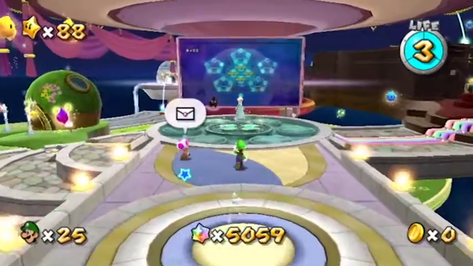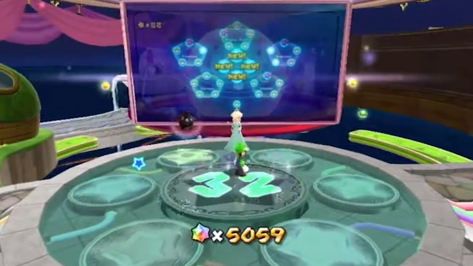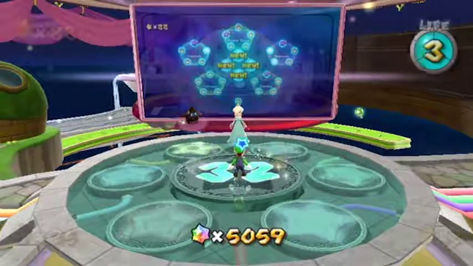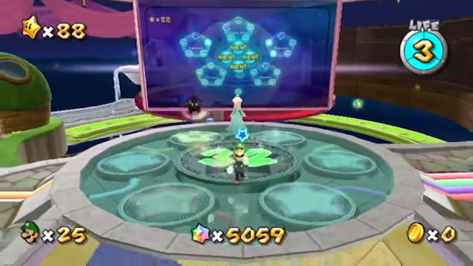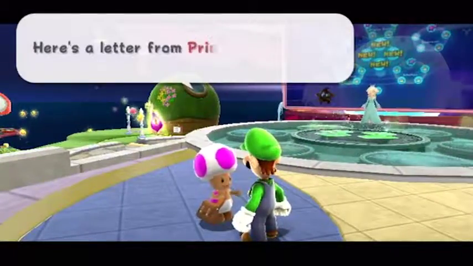And with no rules, Rosalina didn't have to talk to us this time. But we did go above and beyond our expectations. That was the last Grand Star in the entire game. Even though we really don't need it because we have more than enough star power now to get to the center of the universe. Toad, what do you have to say?